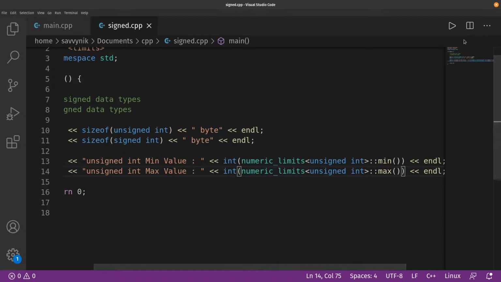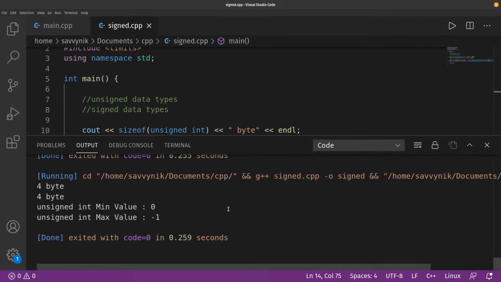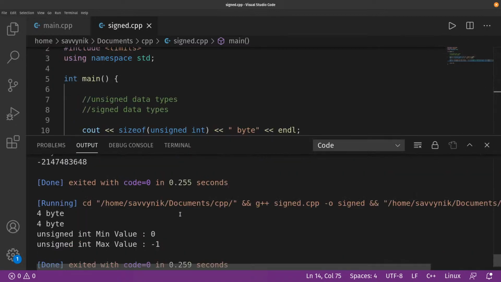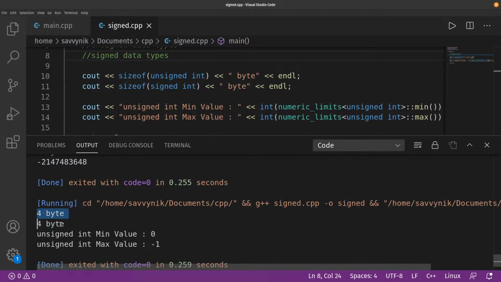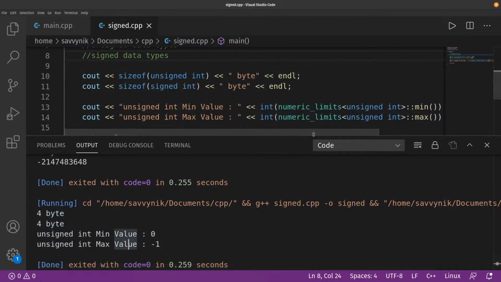All right, so let's just run. So we say an unsigned integer takes up 4 bytes, and so does a signed integer. And it says unsigned, did I do something wrong?